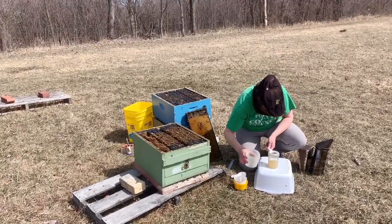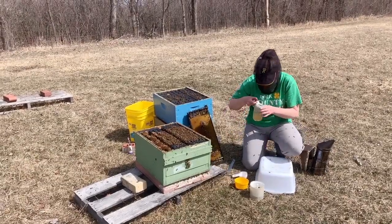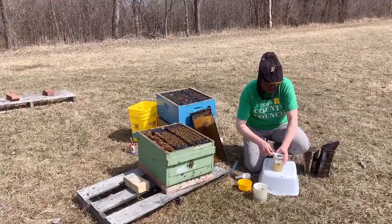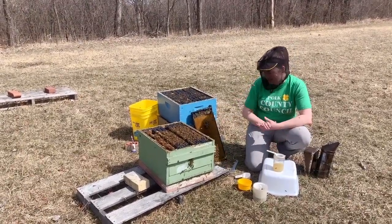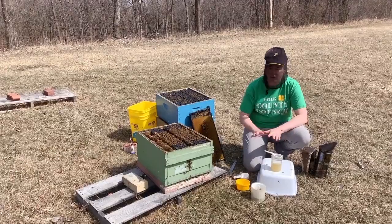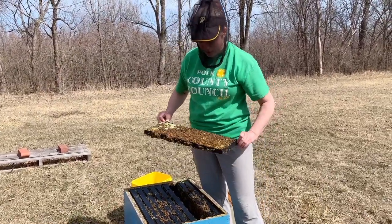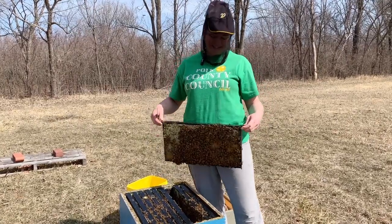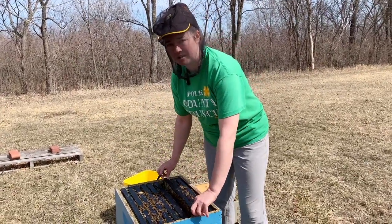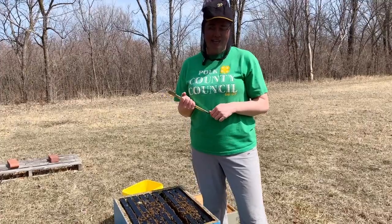We do have lots of stingers in there, so I know I shook hard enough. Looking at what's here — the majority is stingers, but I am seeing one mite. Even though it's only one, it's early spring and varroa ramps up really fast, so with a count of one, these bees are definitely going to get treated this spring. One more important thing: when inspecting in early spring, make sure you pick a nice warm day. It's about 65 degrees out here — I would not pull frames of brood if it were below 60, as it's really easy to chill brood in early spring. I hope this information is helpful — get out and check your bees!